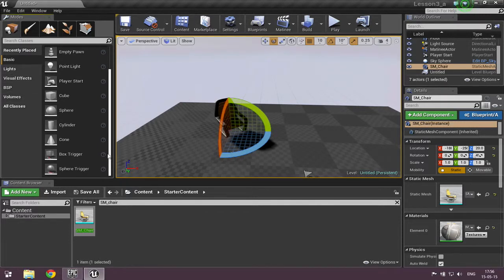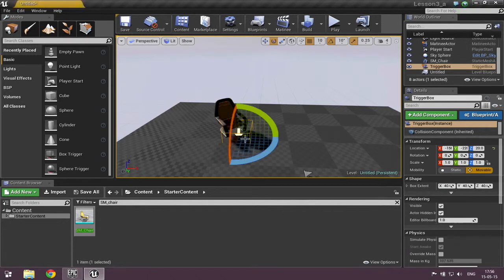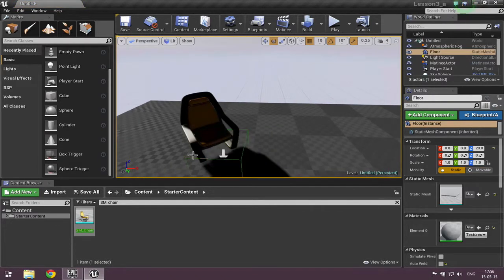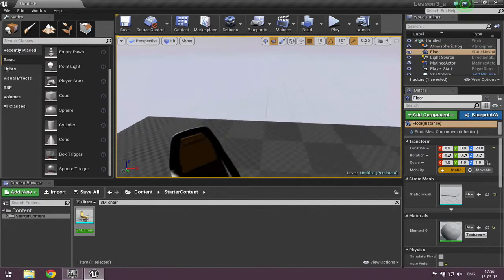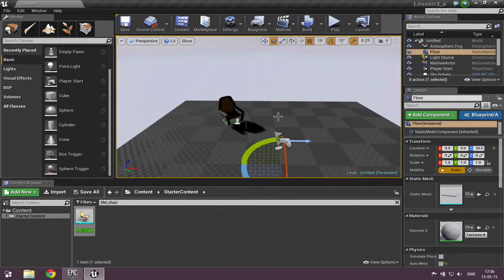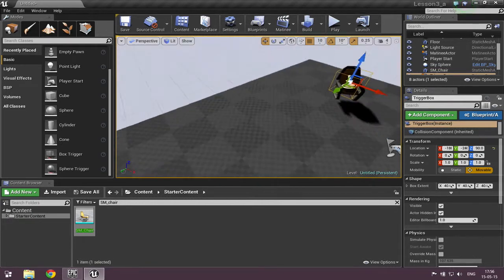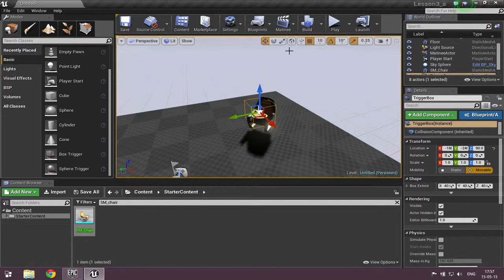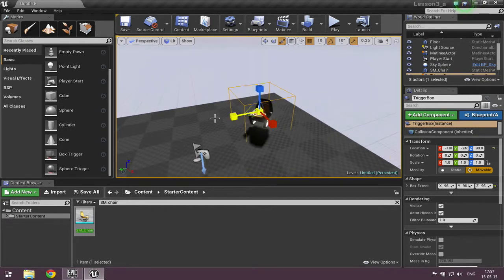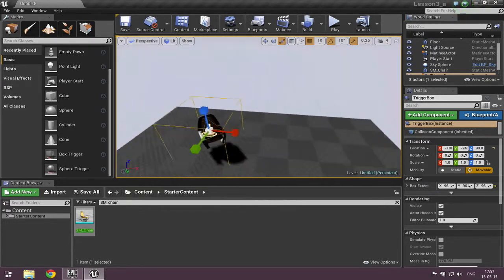I'm also going to add a box trigger. That's the floor. No, I need to select the box trigger, have it over the chair. Like I said, this is one of the examples they have, but they don't have a video of it as far as I know. So let's press R to scale uniformly and have it a big box like that. So I'm going to use this as a trigger volume. So when I enter this space here, I have something happen.